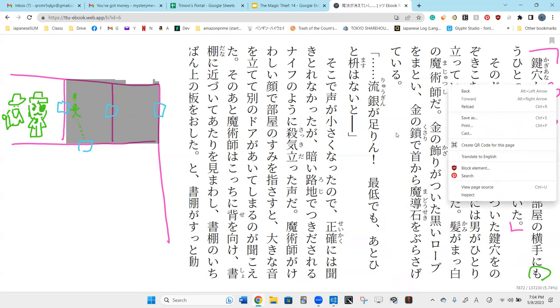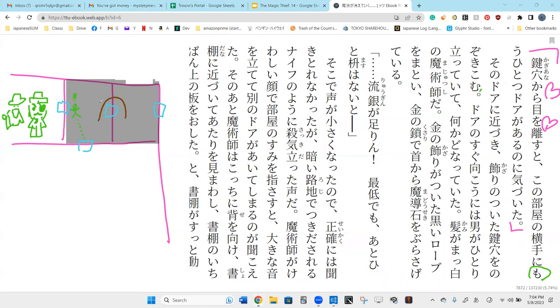If you remember, we've entered this room, so we know there is a door over here and a door over here. There cannot be a door over here because when we talked about this hallway, this door had two guards in front of it, but there were no other doors. So the only door left is this door on the side of the room. The side of the side that he's facing, marked by his face. His kao is what he's facing. His te is basically the direction of his side. So there's one more door to the side of the room, and that is what he noticed.